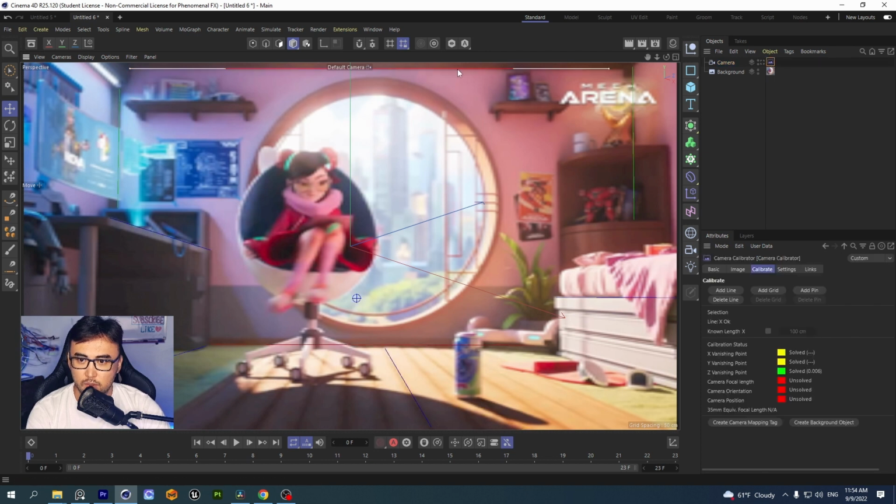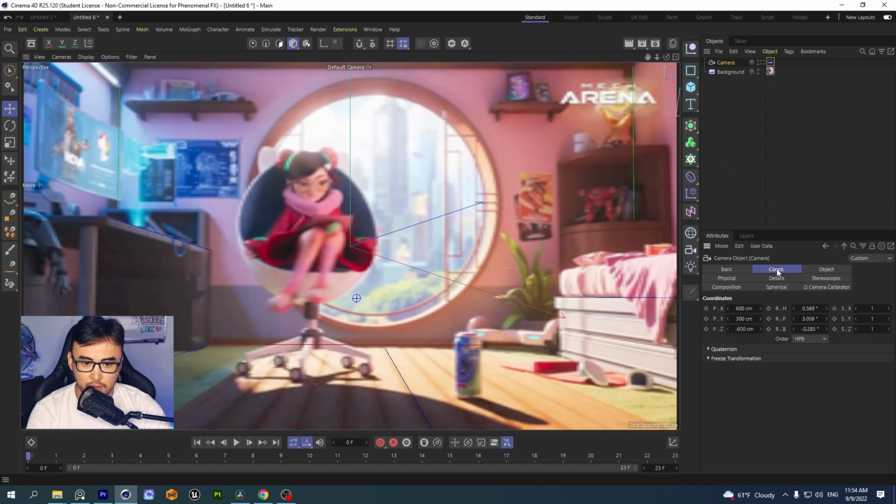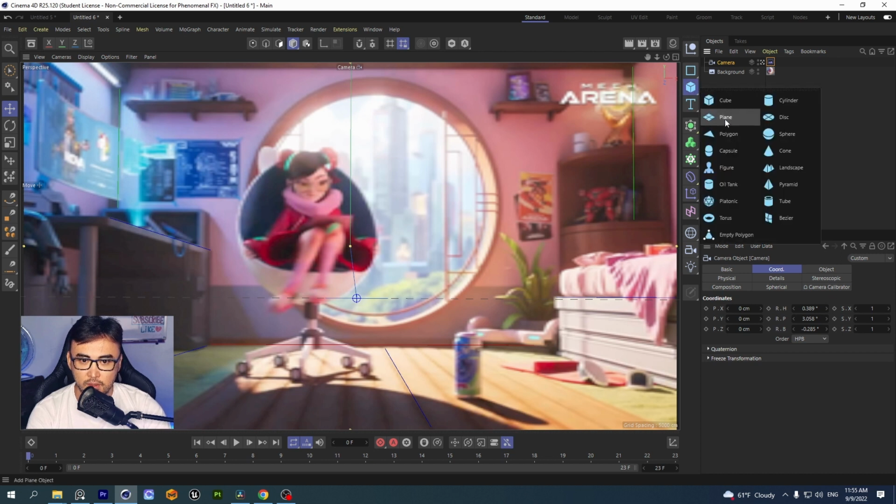But what if we delete that, because we solved all of this? After that we can change the coordinates to 0, 0, 0, and 0, 0, 0. And we need to watch this scene from this camera. Just click in this box. Yeah, it's good. So we have all of these lines, and we can create a plane instead of a floor.